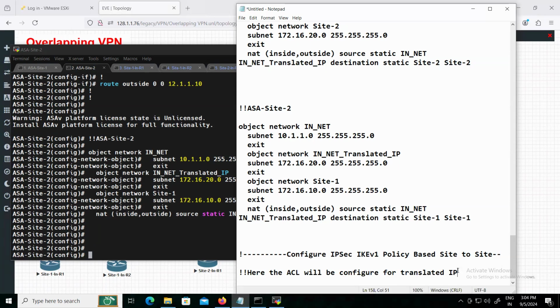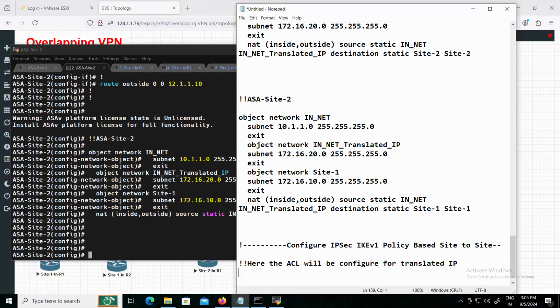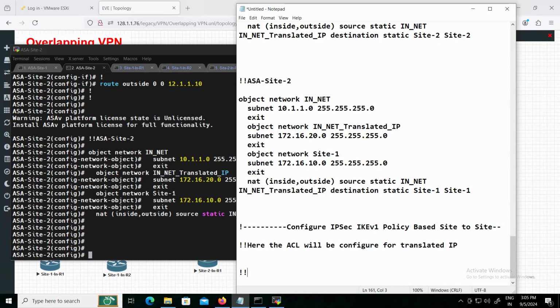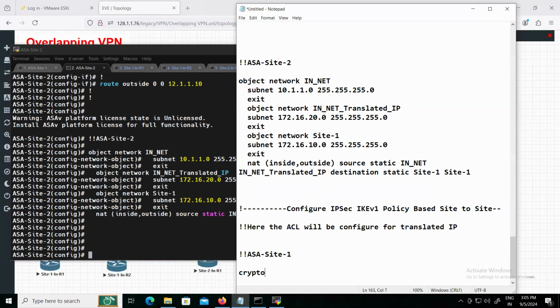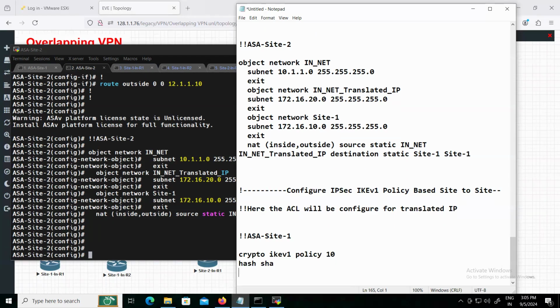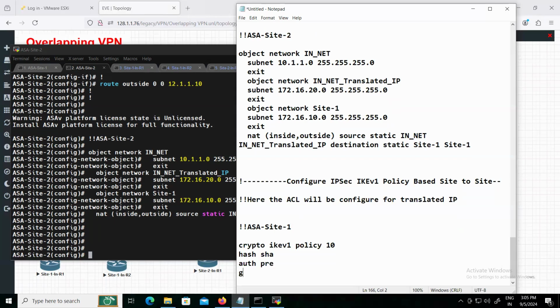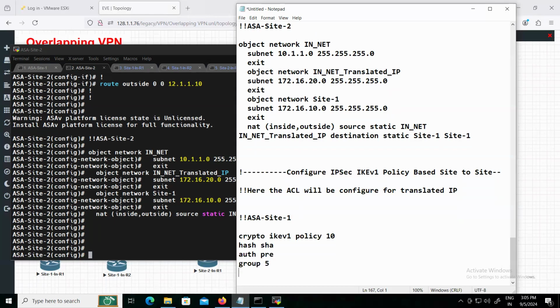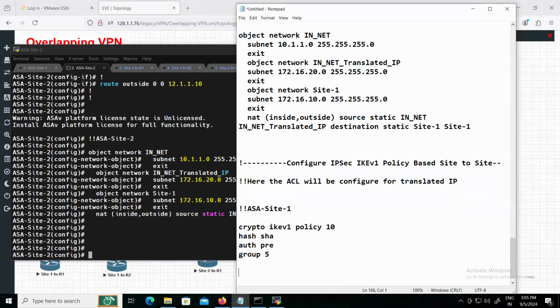Okay, now tell me the commands for configuration. Site 1. Crypto IKEv1 policy 10. Authentication pre-share. Group 14 is not supported. Encryption AES, lifetime 86400 we can say.